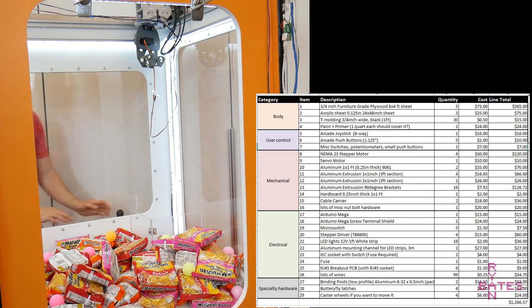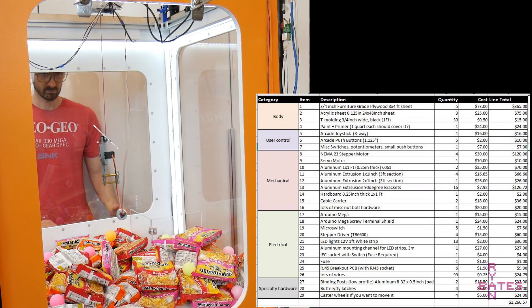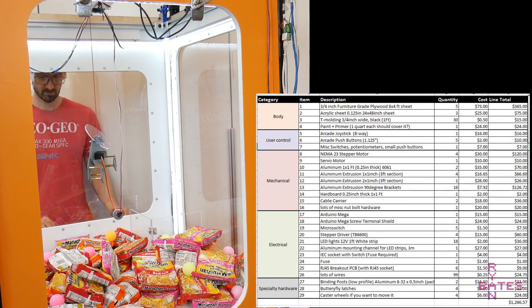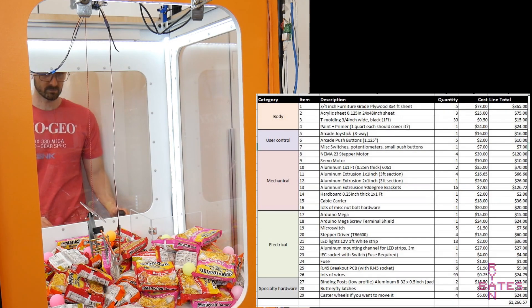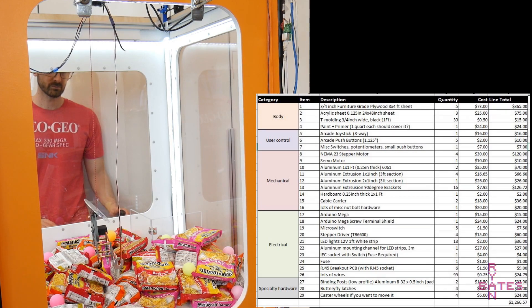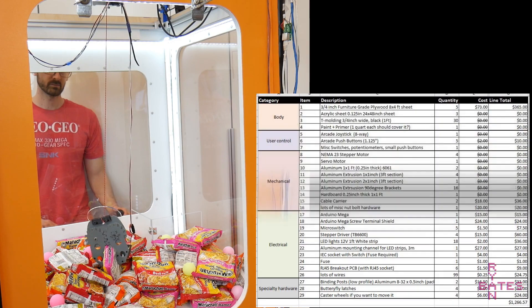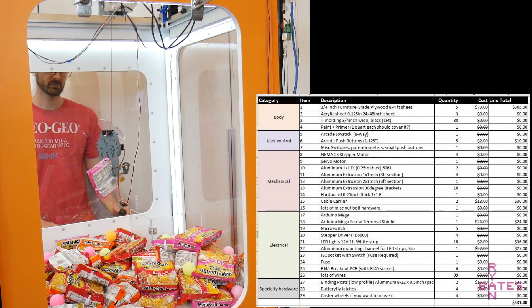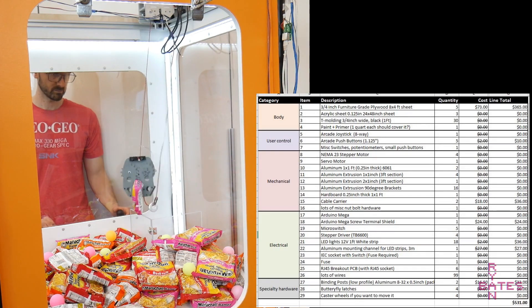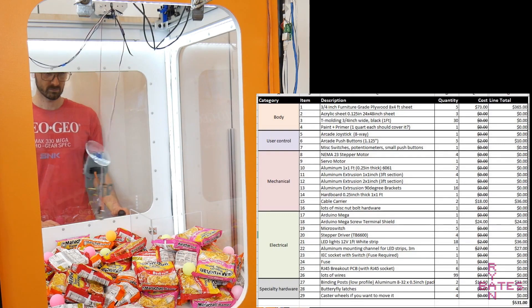Something to come to terms with first is where most of the expense derives from: about 5 full sheets of furniture grade 3/4 inch plywood. Lots of the core motion parts were sourced frugally — from old copy machines, computers, e-waste, and other abandoned electromechanical projects hoarded over the past year. Here's my best estimate of what this project costs if you know where to look for scrap parts. It's definitely cheaper than buying a real claw machine, but the comparison ends there.